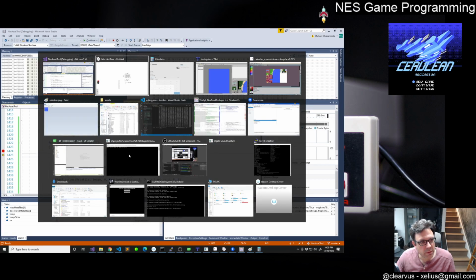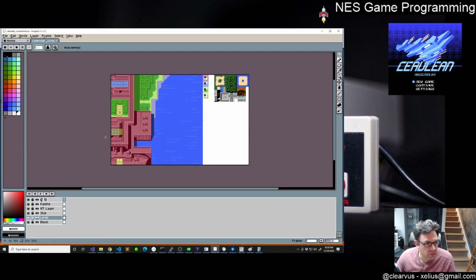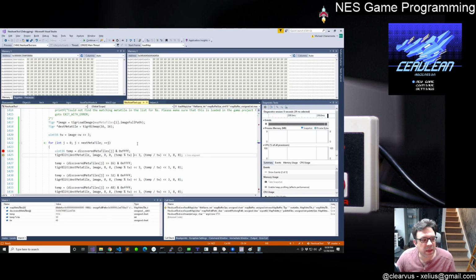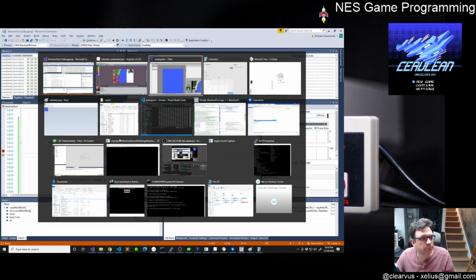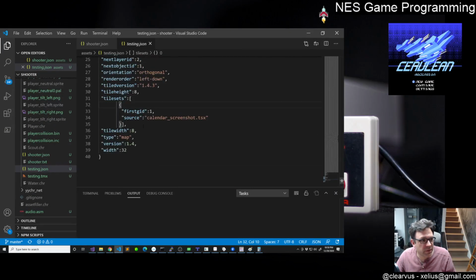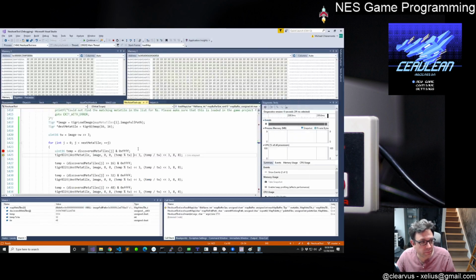Should it be 9 though? Based on what I'm seeing in the image, it should really be 9, and we get 72 by 184. Why are we off by 1? Oh, because, all right. Well, this makes sense. I just didn't think about it at the time. All of these indexes are 1 based. If you look at this, the starting GID is 1, not 0.